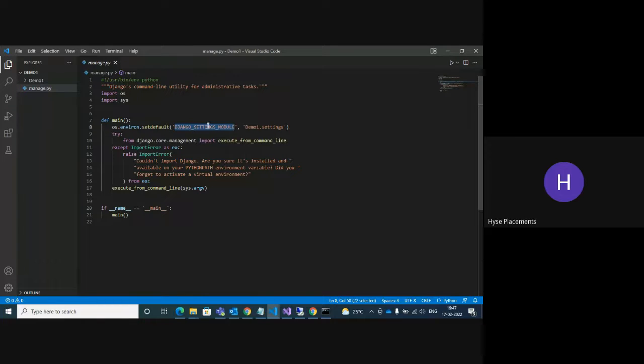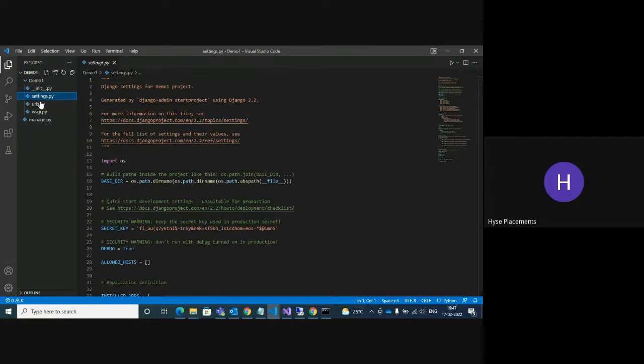That is the DJANGO_SETTINGS_MODULE, that is demo one dot. What is the path? In demo one. Demo one is the main project. My main project file is demo one. In the demo one file, the settings.py file is present. You can go to that file. Okay, I will go to the settings.py file.